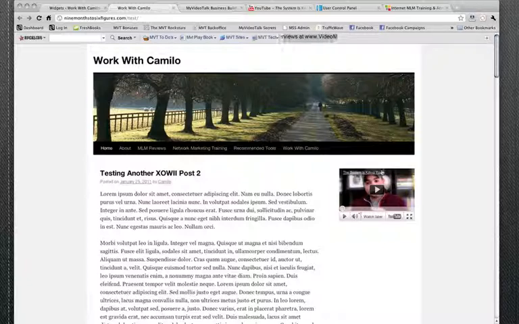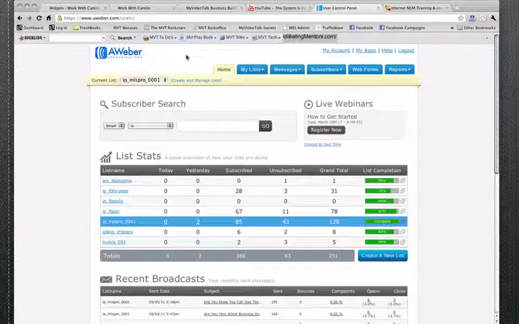Now we want to put a form with a call to action, right? So let's go to Aweber, and if you haven't set up a list, if you're brand new to Aweber, that's the first thing you're going to have to do, because your leads, when they opt in and enter their name and their email address, have to file somewhere. So I'm going to keep it the generic one.